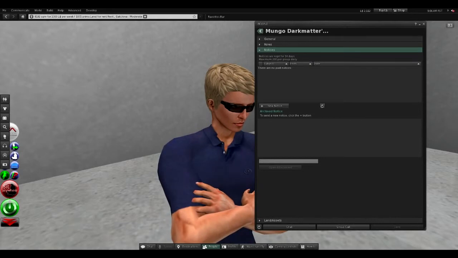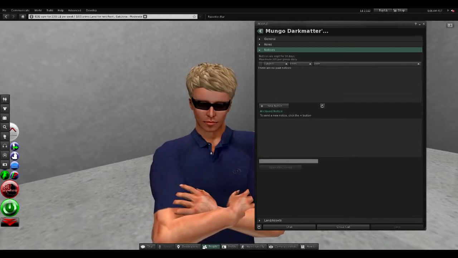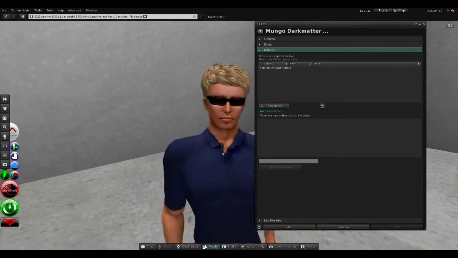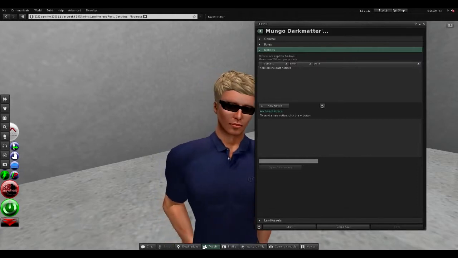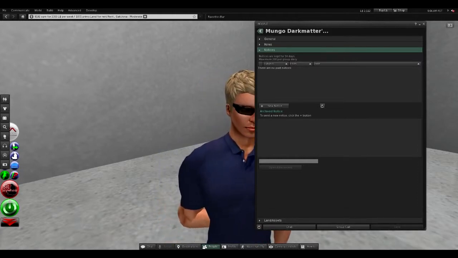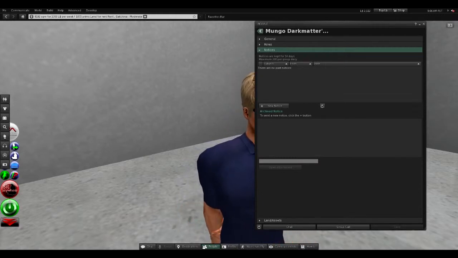You could create a role and allow people in that role to post notices, but you've got to be careful because the notice goes out to everybody in the group, so it should be somebody who is responsible and knows the rules. You don't want just anybody to be able to post notices, so be careful who you give that permission to.